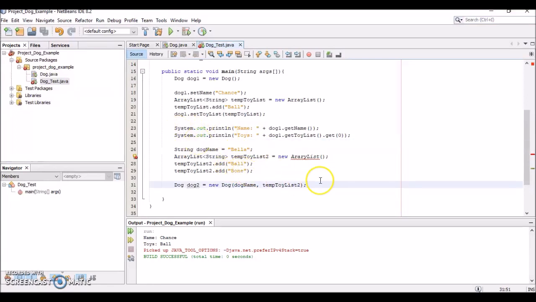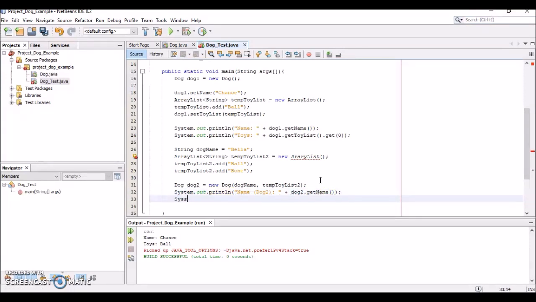So let's do that. System.out.println name, dog2.getName. We're going to use the getter method.